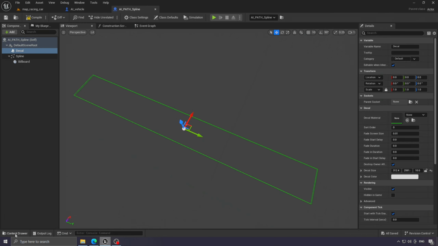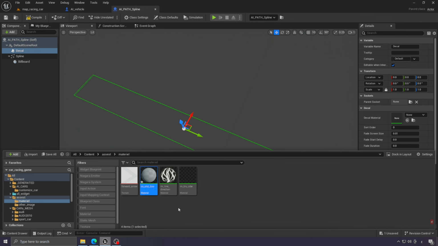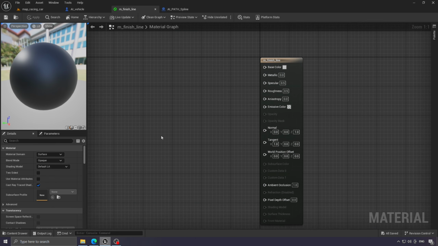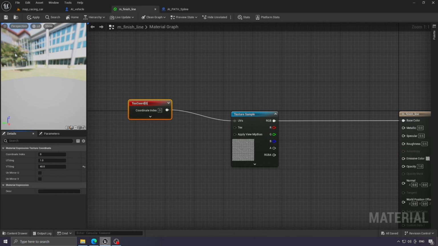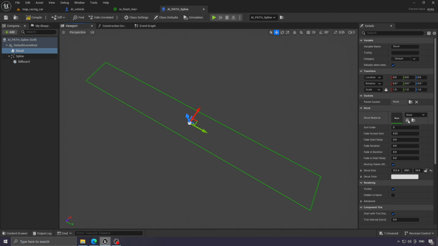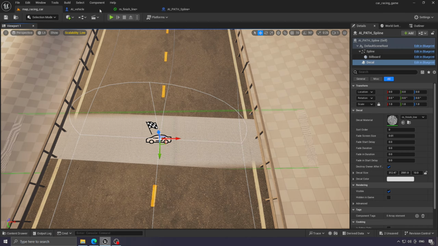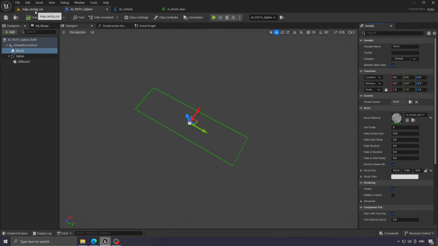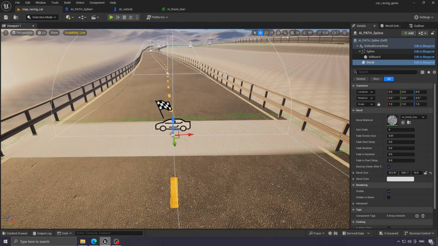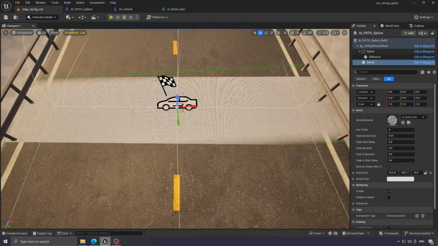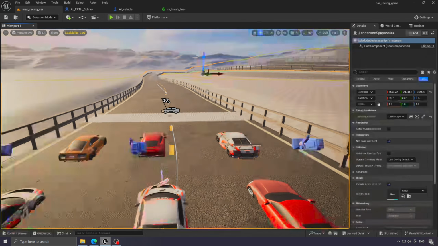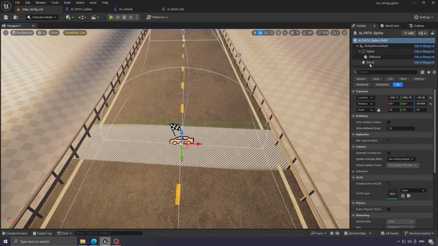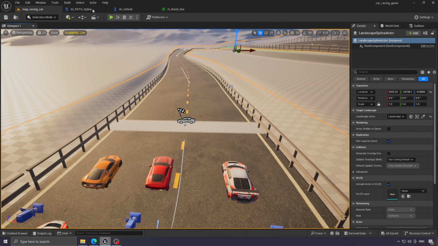I used a decal, as you can see, and applied the material I created. I adjusted its size and linked it to the new material.